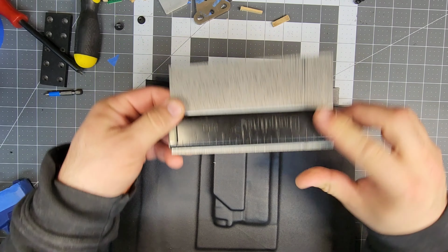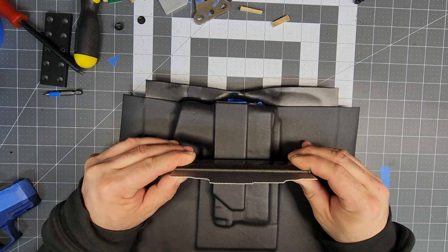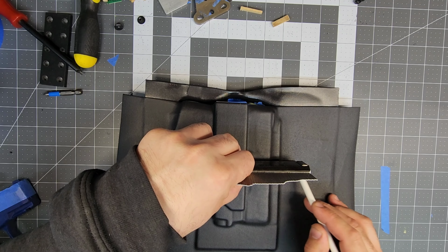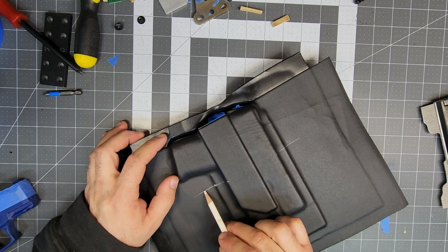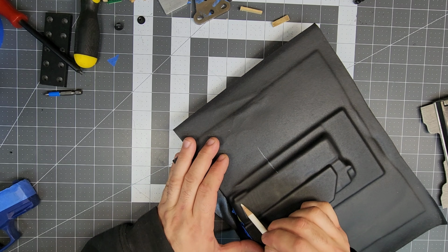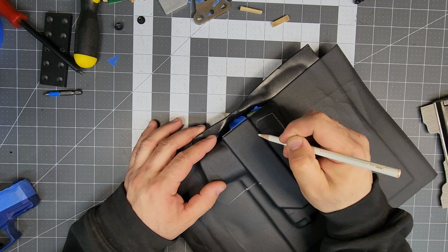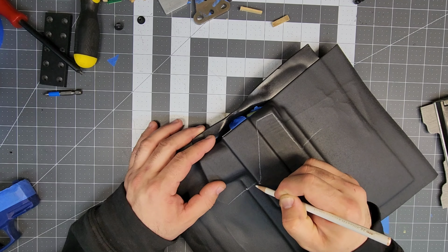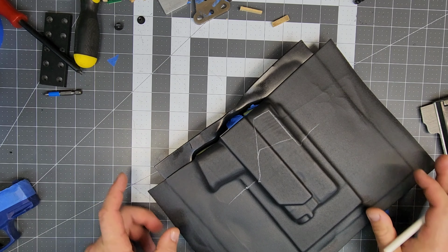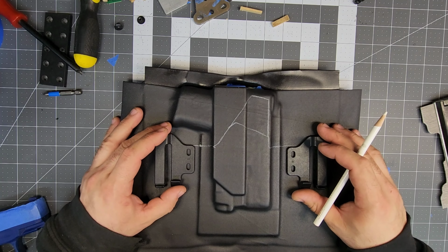We're going to take our contour gauge. We're going to put it at a right angle to our blocking and to the frame. And then we'll mark where that ends up, which is so. And let's see here. Back of the firearm is there. We're going to come down. I know there's no RMR in these guys, so that's okay. And then we'll come down like that. And then as far as, we'll do that right there. And let's get these mapped out.